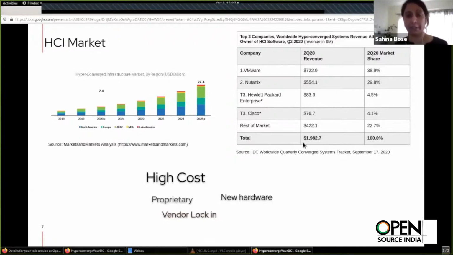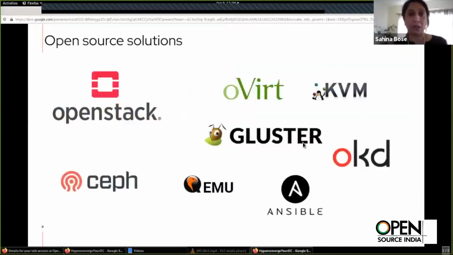And a question of the hardware as well, right? So if you already have some existing servers, can you run a solution offered by these vendors on that existing hardware? May or may not be possible, but in most cases, I'm sure the appliance will be provided by the vendor. So what are your options if you are a small or medium business, or even if you are an enterprise and you want to reduce the cost? What are your options? There are a lot of open source solutions out there.